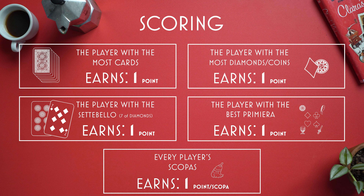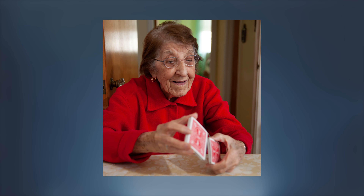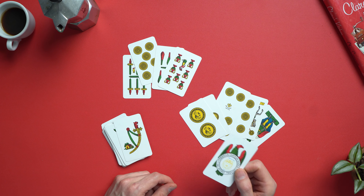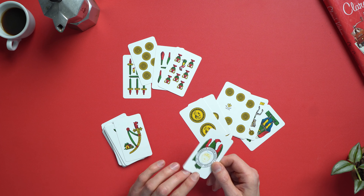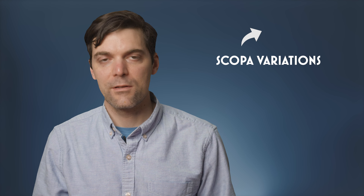Those are the maximum points you can earn — right? Wrong. This is an Italian thing, which means the rules are not universal, and this is where you must choose whose rules to follow. I was taught by my Nona Clara, the famous internet personality. In her Sicilian-American gameplay, the ace of denarii — the ace of coins — is also worth a point on its own, bringing the total possible round points to five, plus any additional scopa. Since she was never wrong, that's the version I'll cover here. However, there are many other variations — please check my video on other scopa variations.